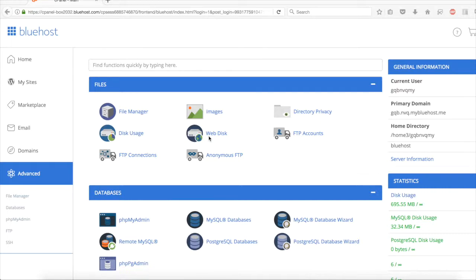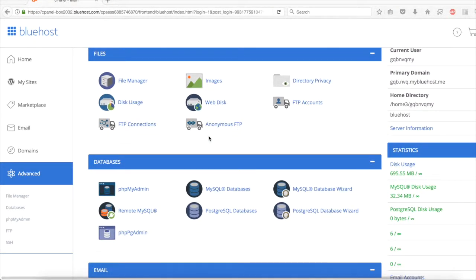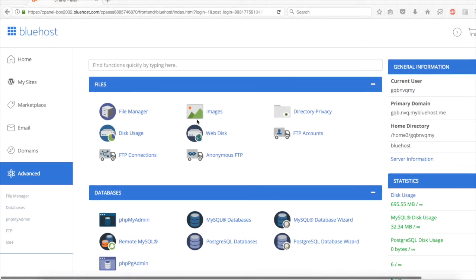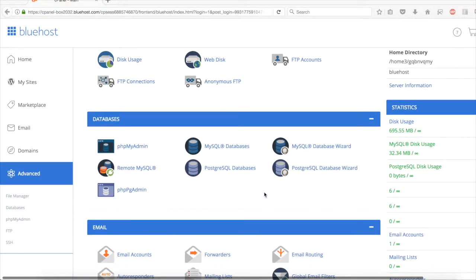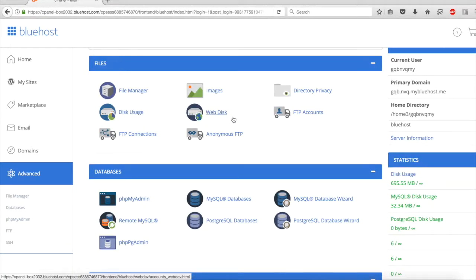For those of you who are not familiar with this, cPanel is one of the most popular control panel systems, if not the most popular. If you're using any type of web hosting, chances are you're going to be using cPanel. So today I'm just going to run through some of the basic stuff you need to learn how to use, like your file server, creating databases, things like that. For the most part, this is very intuitive, very easy to learn. There's nothing technical or complicated about it. So anyway, let's get started.